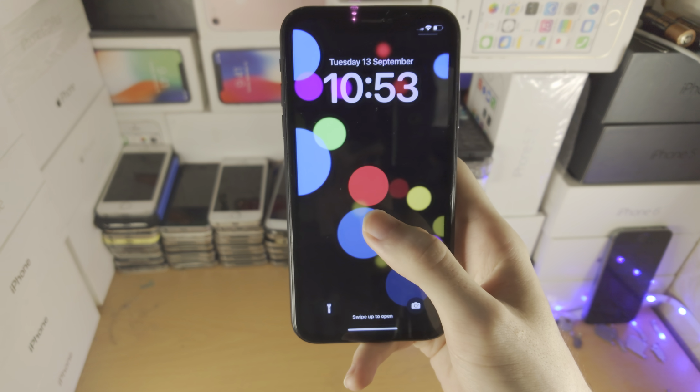Another thing as well is when it comes to this, not all photos will be supported, okay? You can see the depth effect is not working here. If the depth effect doesn't work, the reason why is because your picture itself is too zoomed in, okay? There is not enough space for there to be the depth effect. So a little tip, if you are trying to add a custom picture, this picture here works perfectly fine with the depth effect. This picture here does not work. The reason why is because there is not enough background. So if you're having issues with that one, that's what you do.